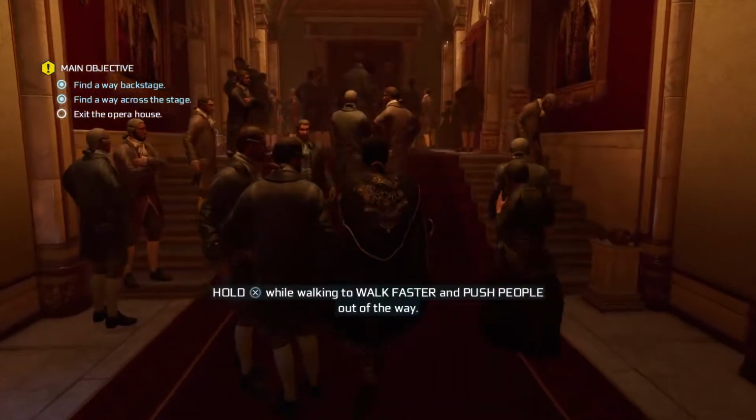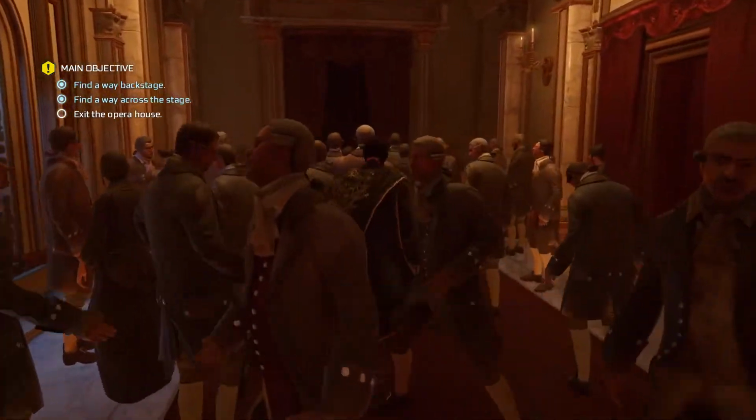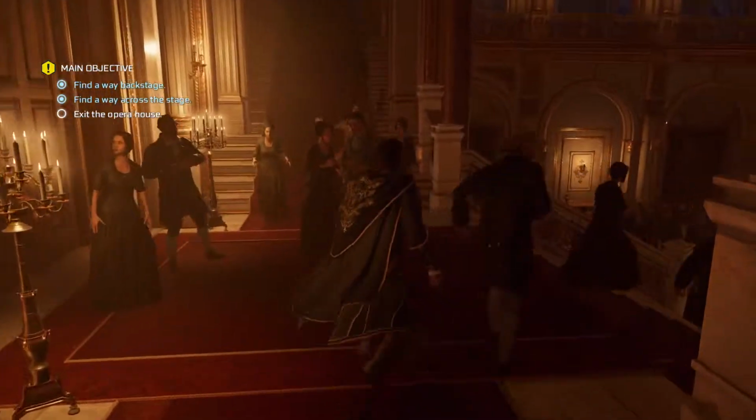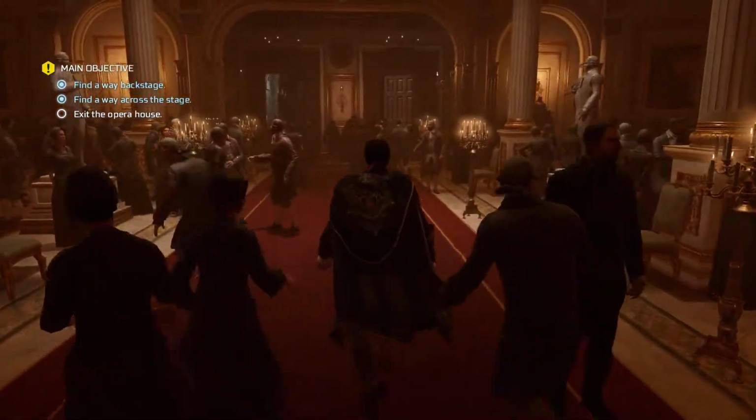This game was running on the Anvil Next engine, which was celebrated at the time for massively boosting the density of crowds, so they really showed this off right at the start in the auditorium section at the Opera House, where there's just countless NPCs running about.